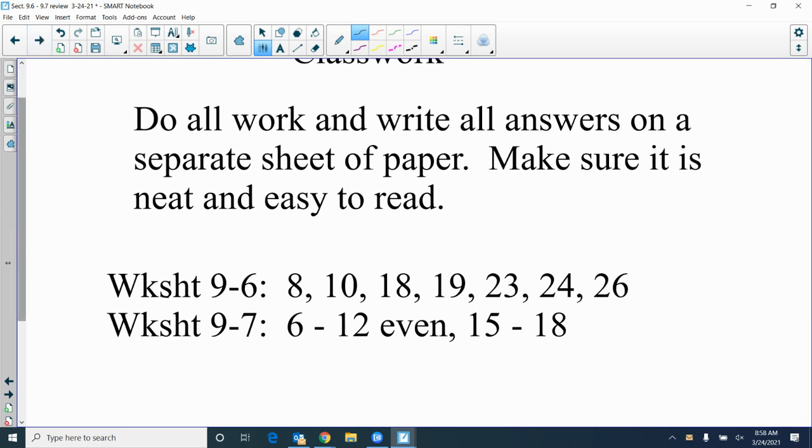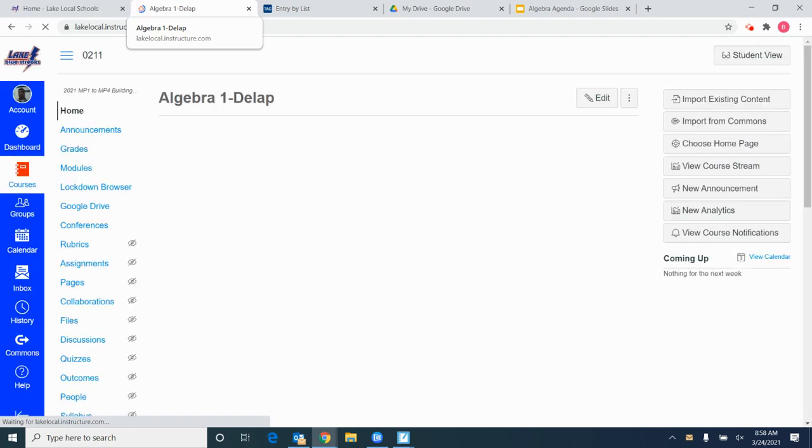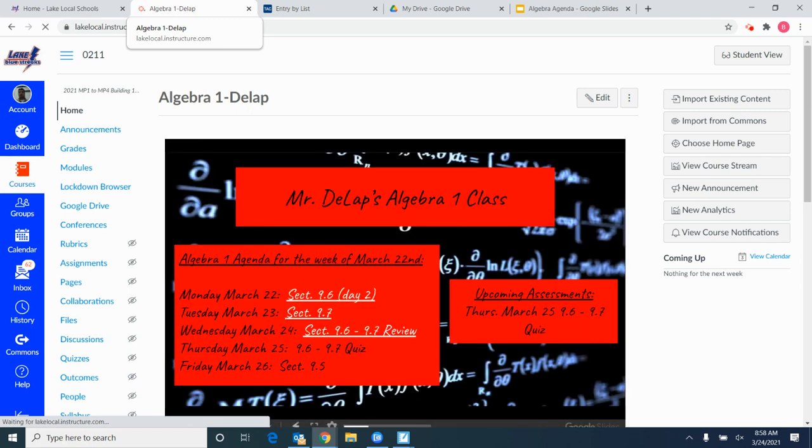Okay, this is classwork. You don't have to submit this. You're going to get done with as much as you can. What you don't get done, I would suggest you finish at home. This is on your laptop. Okay, I don't have the worksheet to hand out, so you're going to do it on your own page. You go to the home page. And then if you just click on the link, it'll take you there and you can open it up. So right there.